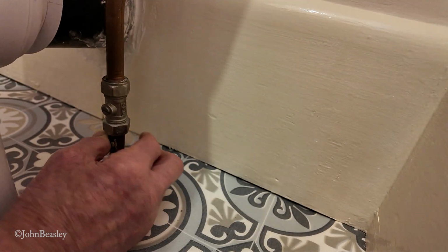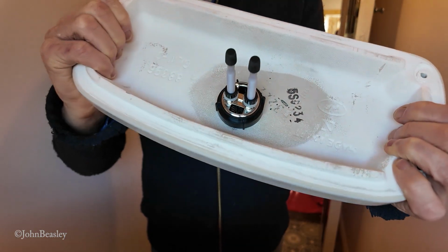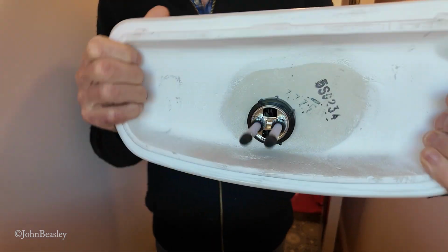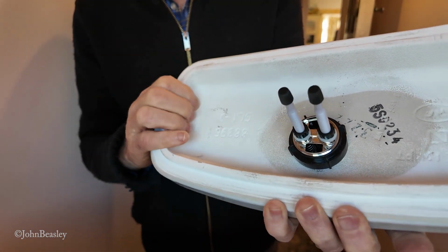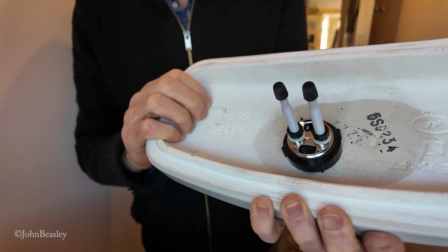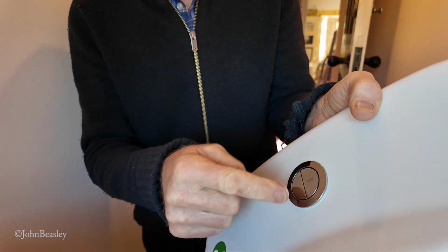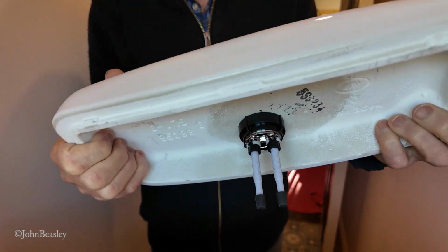Now they just both want tightening up properly now. Now the push button flushing device just goes on very unscientifically. We just use a backing nut. You're not going to have that problem of how do you get this thing out when you want to do any work, because this one you just lift the whole lid straight off.